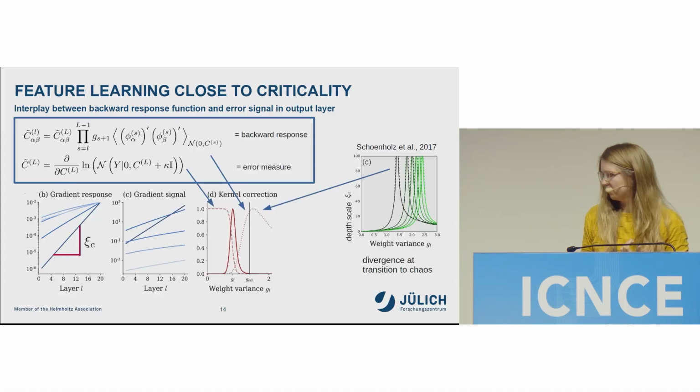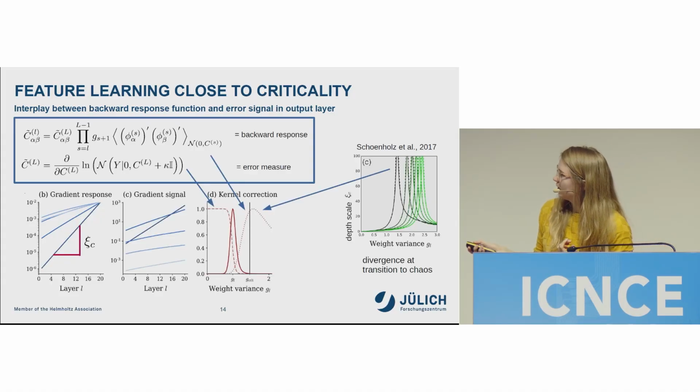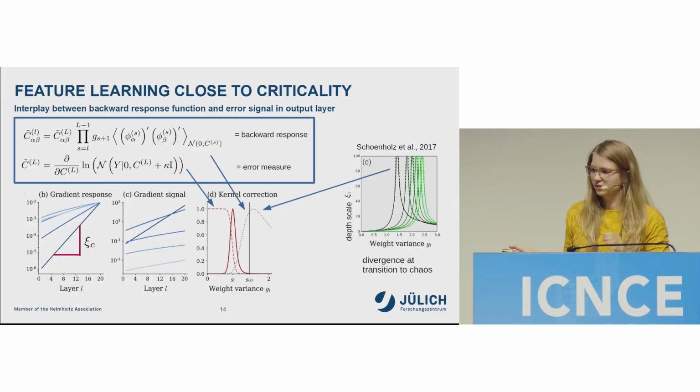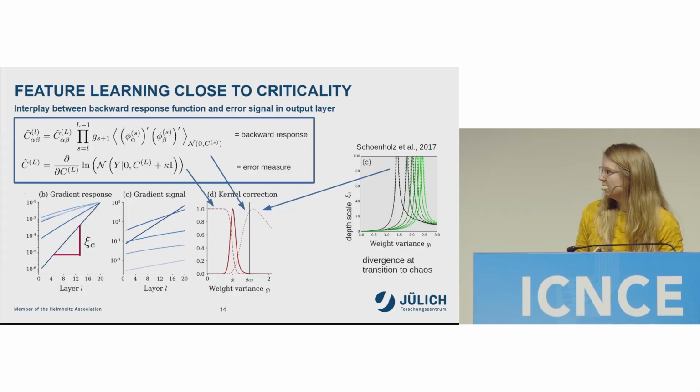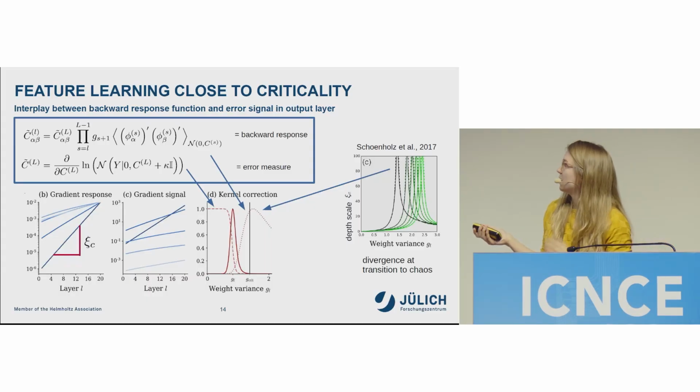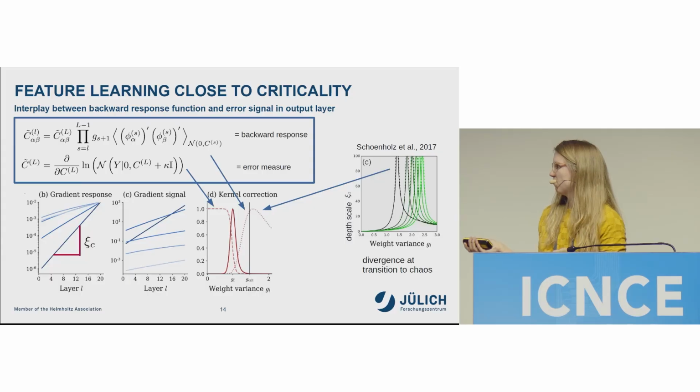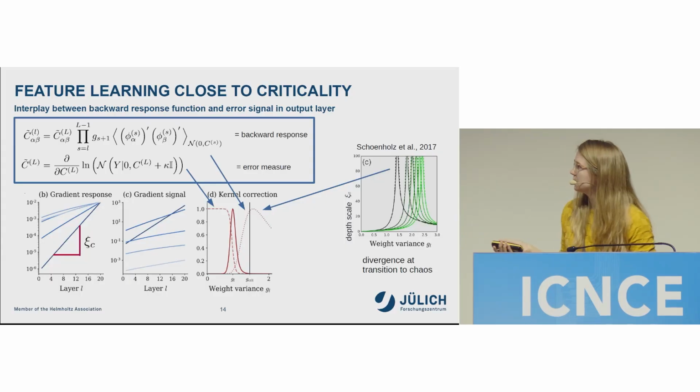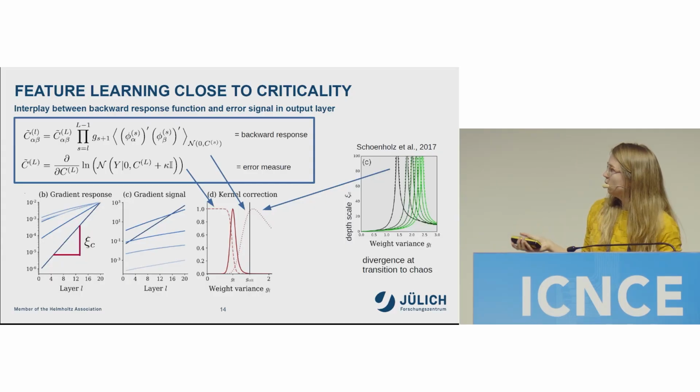And now if we actually put these two together, so here first by plotting the gradient signal itself, we see that it's now not the flattest curve anymore that gives the biggest signal here in the input, but it actually depends also on where you start from, basically what this error signal is in the beginning. And this error signal again also depends on the hyperparameters such as the weight variance. So there's a trade-off between the two which we plot here.